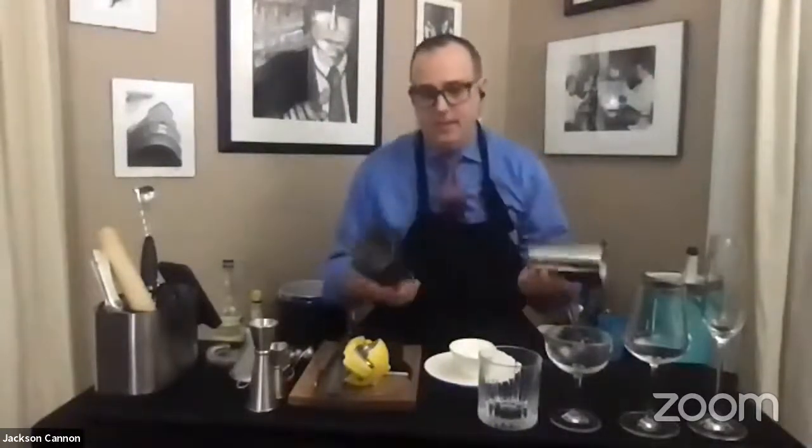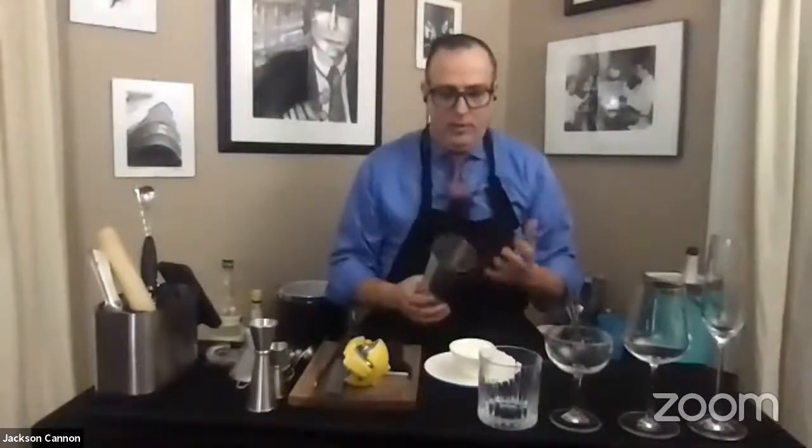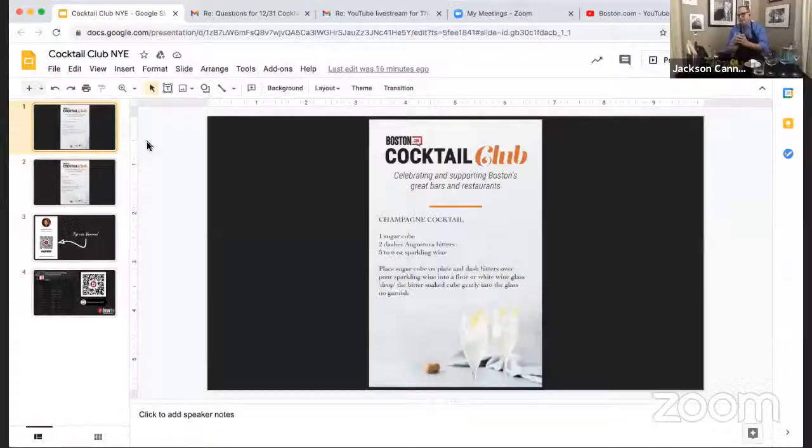Equipment that you're going to need tonight is real simple. This is a cocktail shaker used for shaking cocktails. Boston cocktail shaker set, you might have one that has a glass on one side and a tin on the other. This is two tins together. And we use that to kind of shake our ingredients together, get them good and cold, get a little dilution in there from some water.